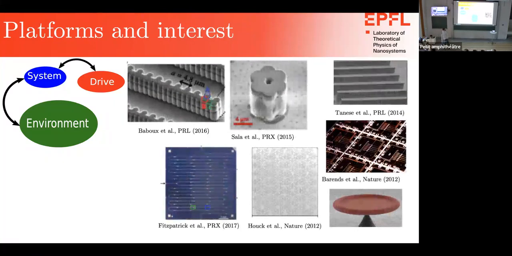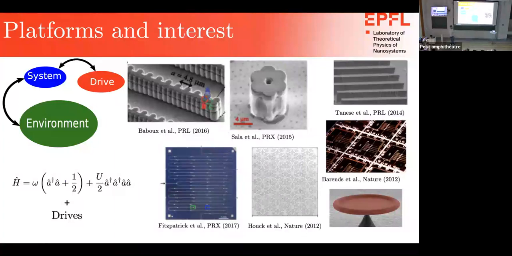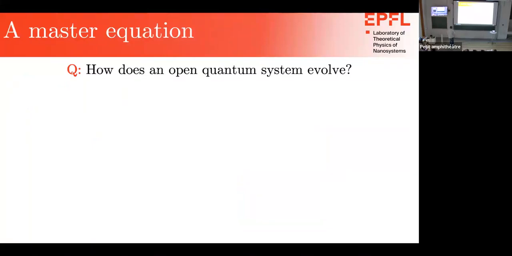Let me explain. In all these configurations, which are polaritonic, superconducting circuits, optomechanical, but that is true for ions, lossy polaritons, and condensates, and so on, what you have is a kind of excitation, let's say a boson, and some form of nonlinearity, its non-trivial dynamics. And on top of that, you have the way in which energy is pumped into the system. Okay? So, how does an open quantum system evolve once the environment does not tell you what is the outcome of the measurement?